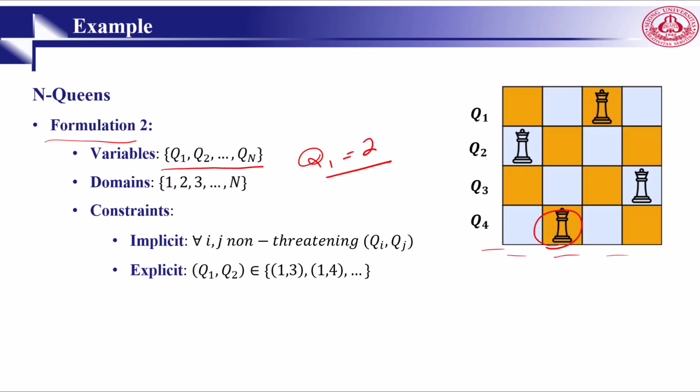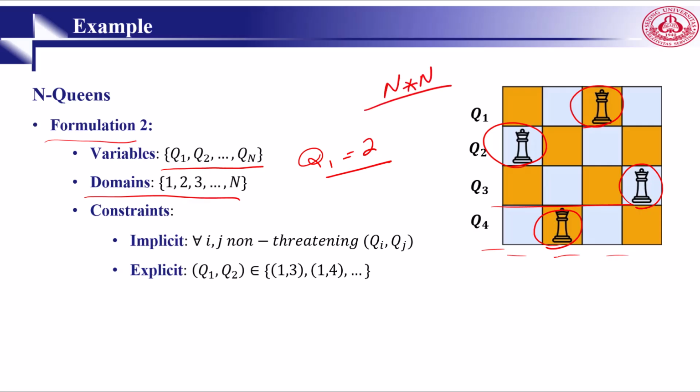In this way, we can continue, right? So you can see here, queen number 1 is located here, the second row has q2 equal to 4, q3 is equal to 1, q4 is equal to 3, right? So here we have a domain, and this is the number of columns, which is equal to the number of rows, right? So the number of columns and the number of queens is also in the board with n by n, right? Number of rows, number of columns.